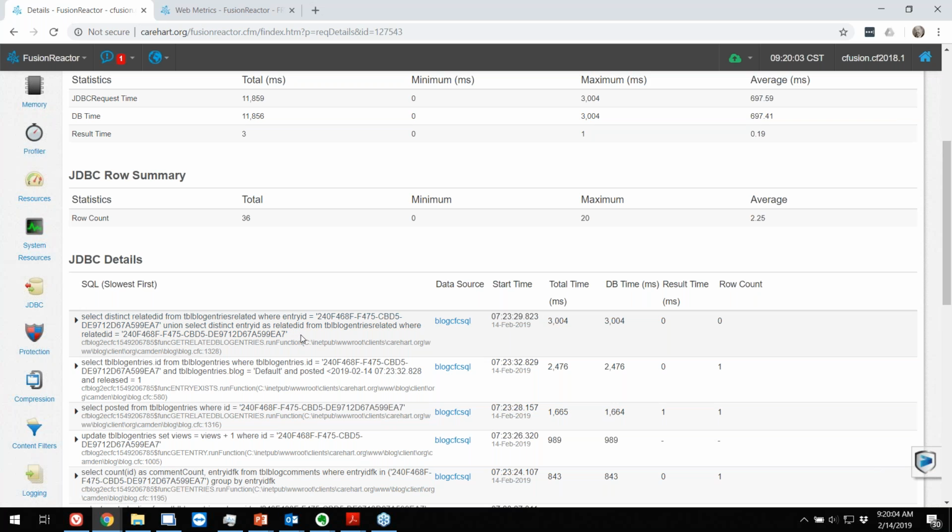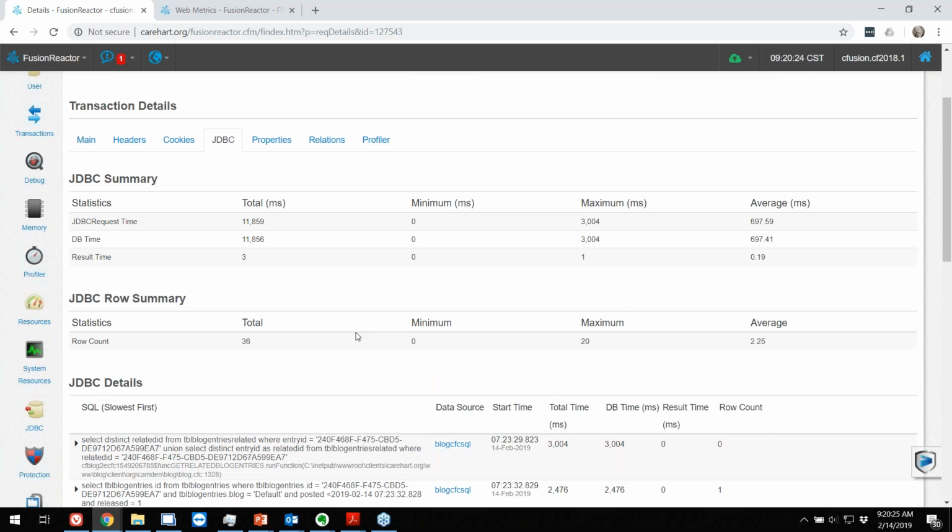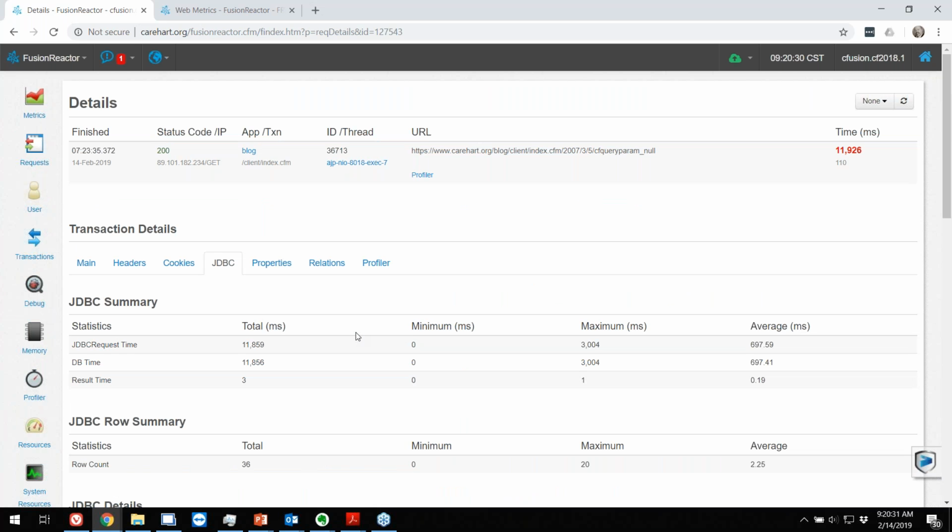Usually this is not about your code, because this code may have run exactly fine 5 minutes ago. It's usually something on the database server, and it could be something going on that you're not expecting. FusionReactor doesn't have any insight into your database server, but it at least points you to it and says you've got to go look at your database server. That's what last year's webinar was highlighting, that you've got to get monitoring tools on your database server. So anyway, let's move on. That was an example of one that did show that.